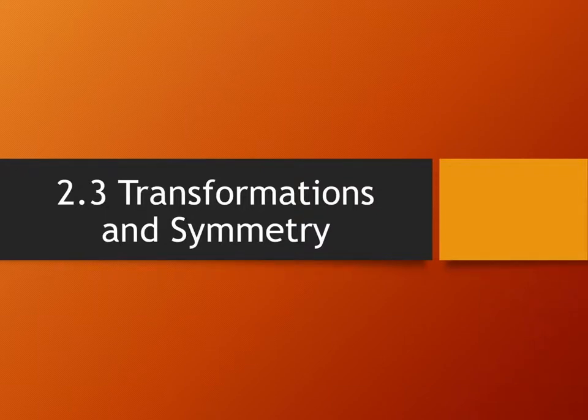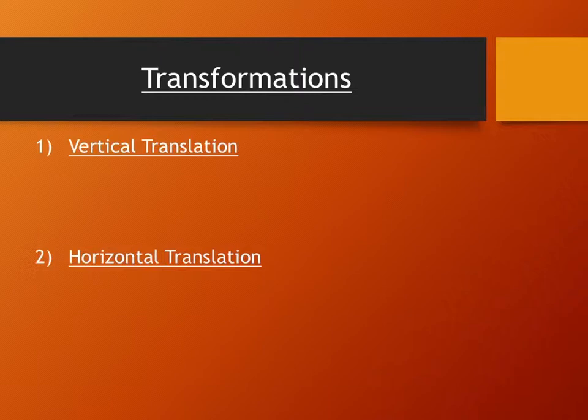Taking a look then, the first thing we're going to look at is some transformations. The two transformations we're going to look at first are called translations. Translations are the idea of taking a shape or an object and simply moving it. We're going to move it in one of two ways: up and down, or left and right. So technically, I guess it's 4 directions, but they're moved in 2 different methods.